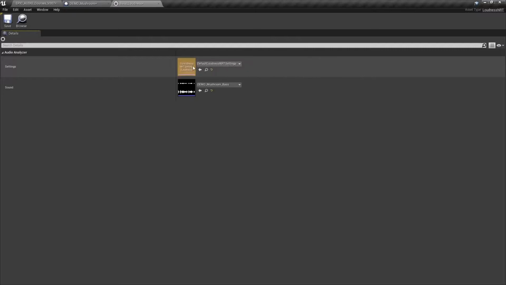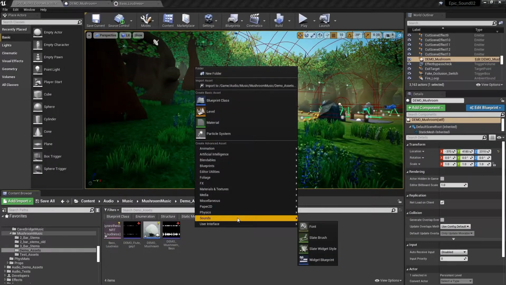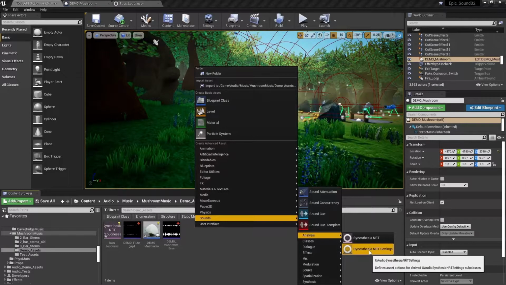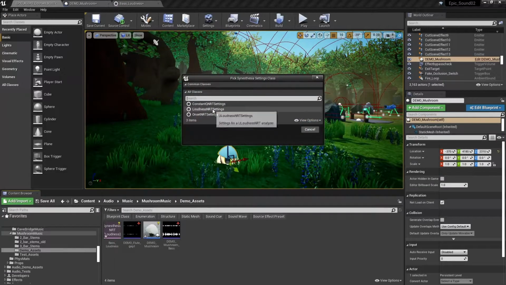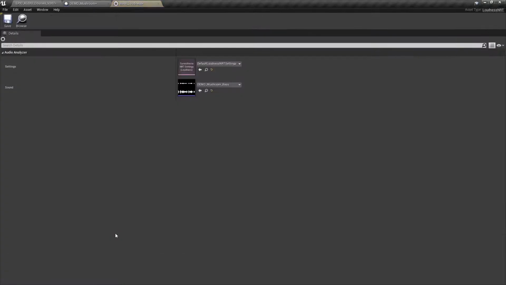It's got a default settings asset referred to here, but let's create our own. So sounds, analysis, synesthesia, NRT, settings this time. NRT just stands for non-real time. So we'll call this bass settings and we'll assign that here.